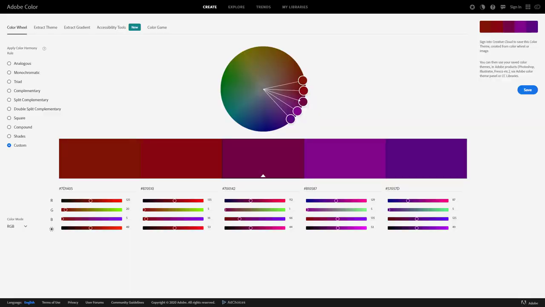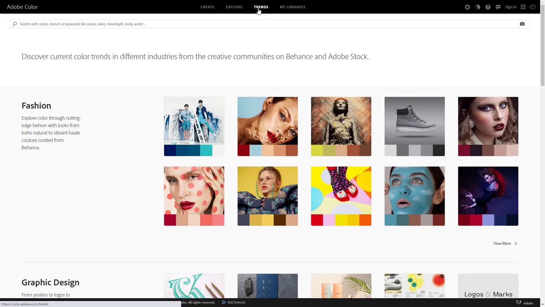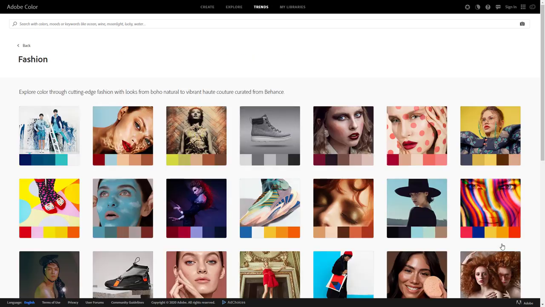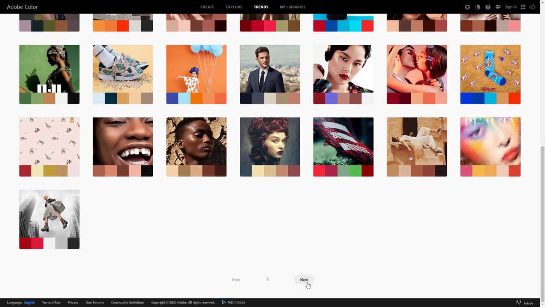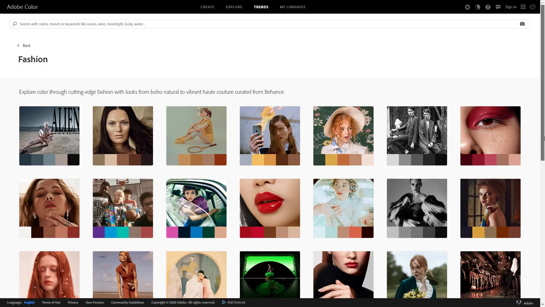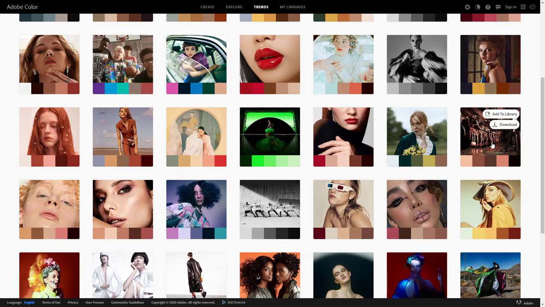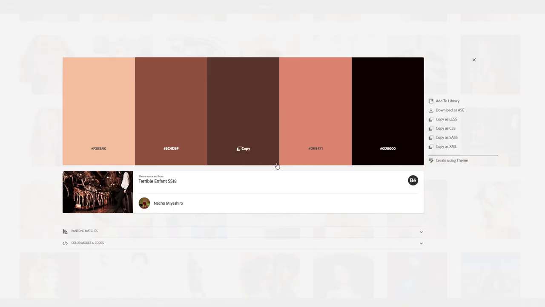Alright, now that you've hopefully signed some petitions and donated, it's time to glow up on MSP. The first thing that you can do to glow up on MSP is use Adobe Color. I'll link it in the description. You can use it to find color schemes for your makeup or outfits. Just go to Trends, and then I like to go to the Fashion category. And then just pick one that you like. If you're a VIP, just copy the color codes. If you're not VIP, just find the closest shade or color that MSP offers. It doesn't have to be a complete match. These are the colors that I'm going to use. I'll use the lighter brown for my eyes, the darker brown for my eyebrows, and the pink for my lips and blush.